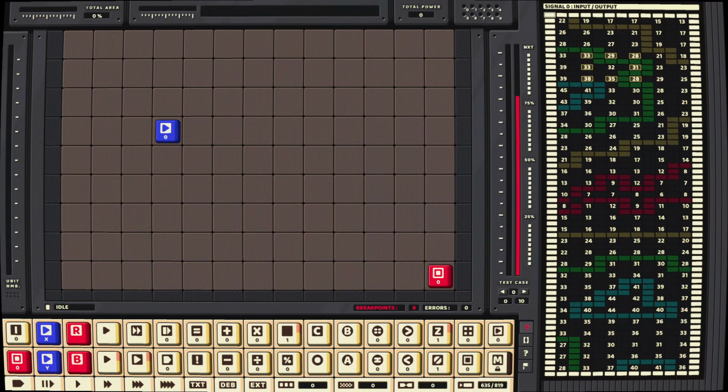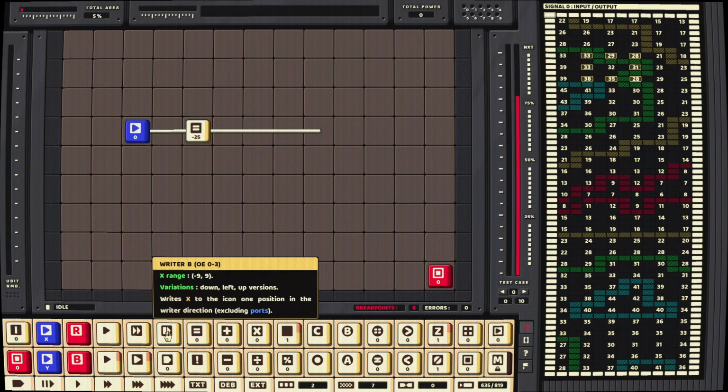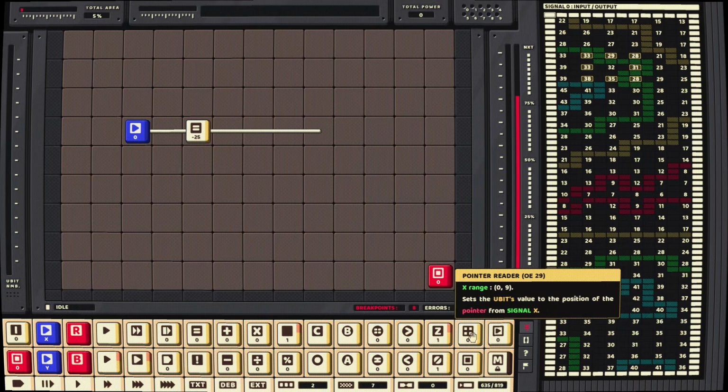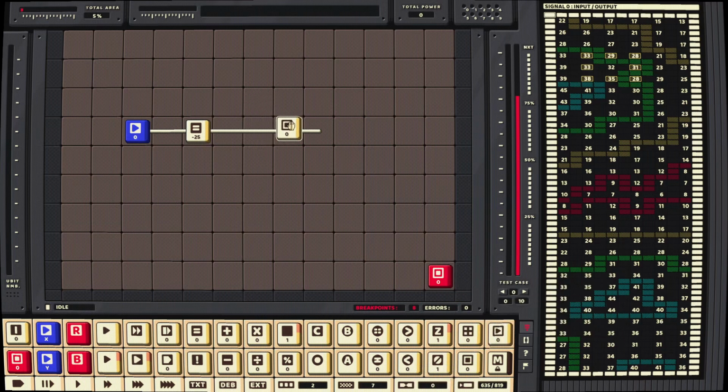or is it possible to... Hold on, I want to check something. If the value of a bit were negative, say negative 25, and I read its position on a signal, which is, I believe, here. It says the position of the pointer. What will happen? So it's now negative 25, it sets it back to 0. That could also work, although I'll find it a little harder to work with.